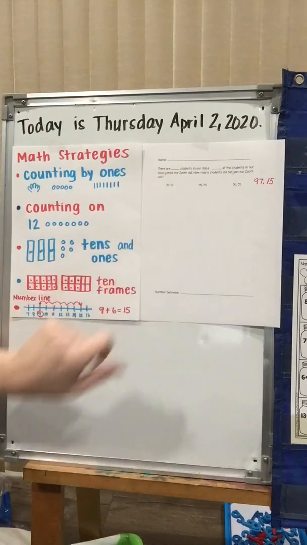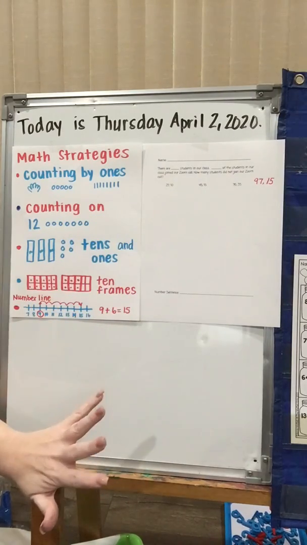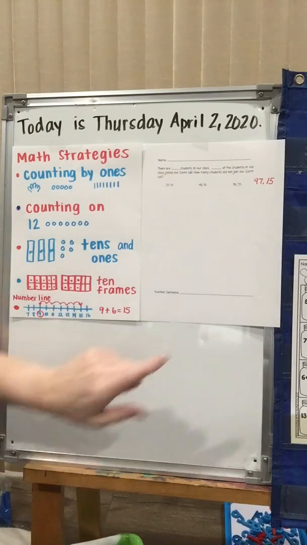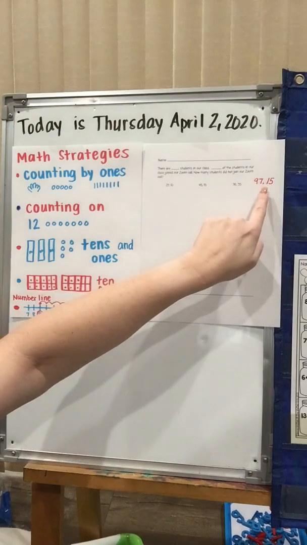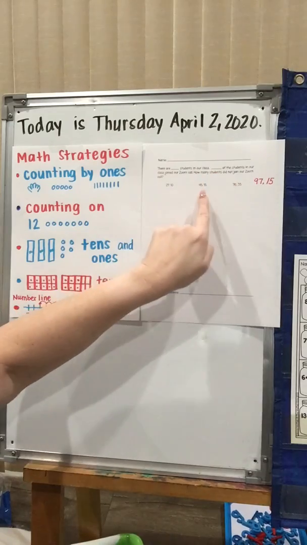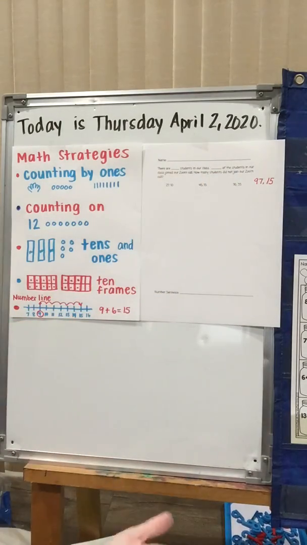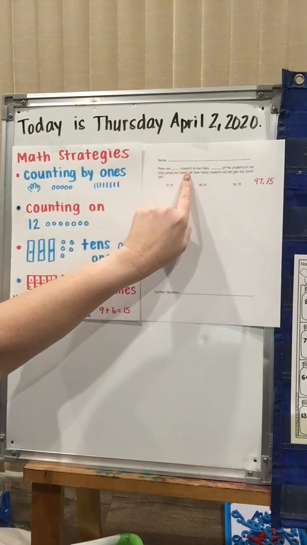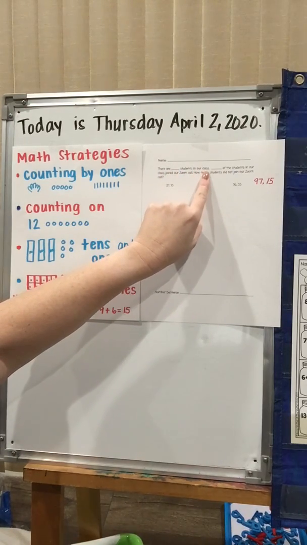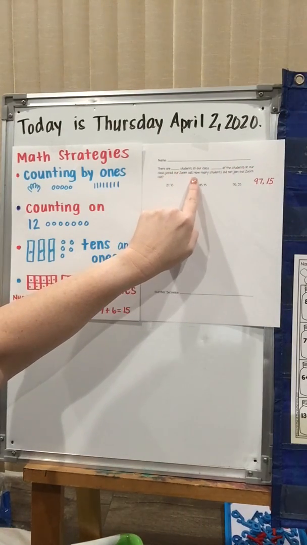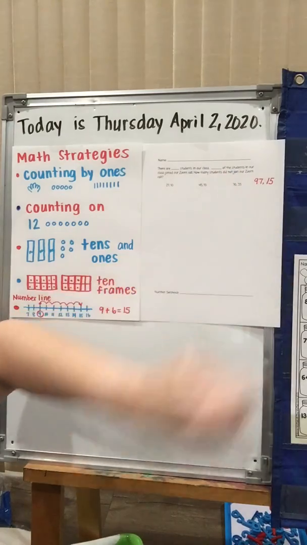So I'm going to read this problem to you. It's a little different than problems we've had before, but I think you're going to be able to figure out what it's asking you. And then you have 3 number choices, but I'm going to show you this one because I want to use a number choice that is not on here because I don't want you just to copy me. I want you to try something on your own. So here is the number story or the word problem. It says, there are blank students in our class. Blank of the students in our class joined our Zoom call. How many students did not join our Zoom call?